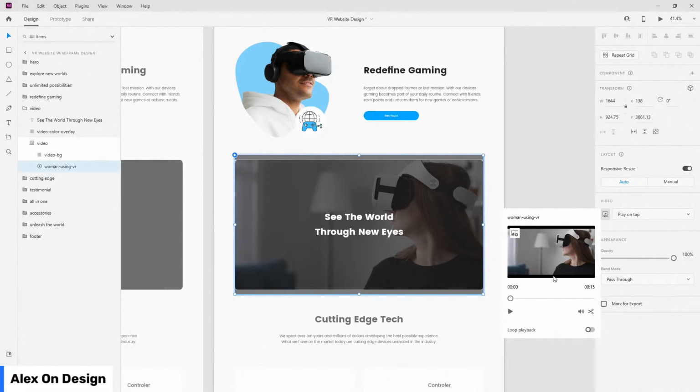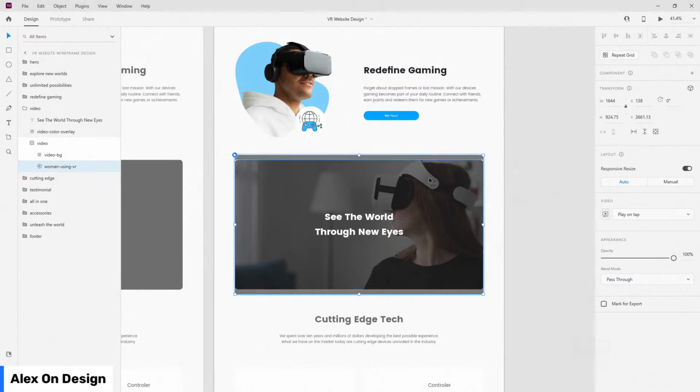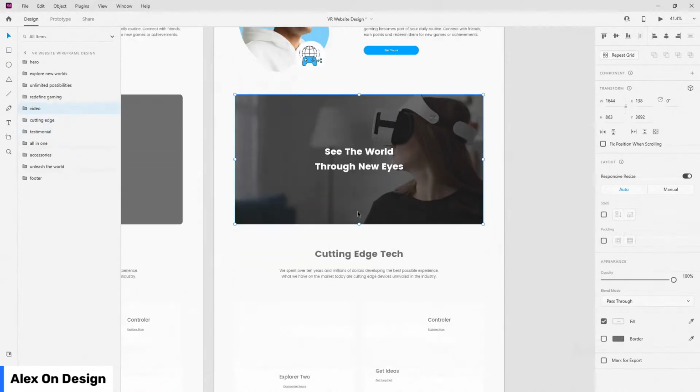You can trim it down. You can drag in another image as a thumbnail image. You can, for example, say for it to start right here, to end right here. You can mute it. You can loop playback, so it's going to loop round and round in circles, just like these Lottie animations. So basically, those are your settings. But because this is a short video, I'm not going to play around with those settings too much.